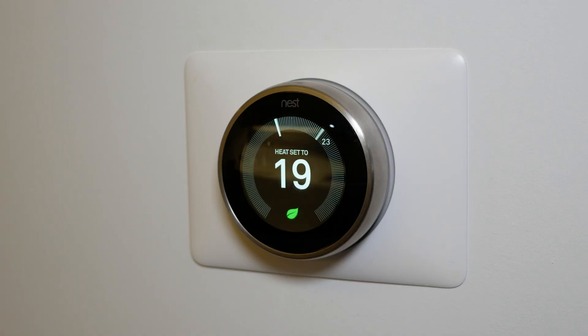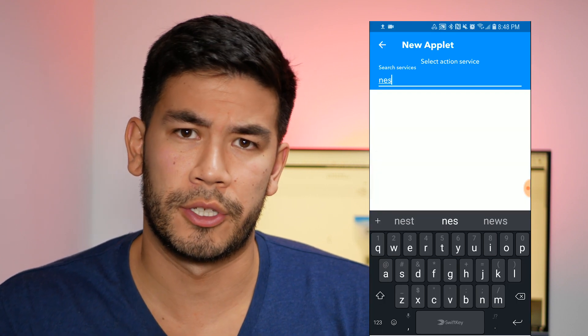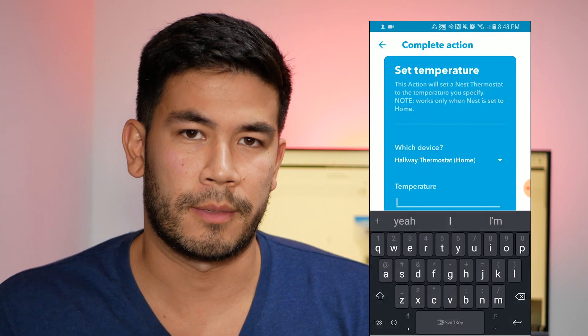Next on our list is heat. I automated my thermostat to cool down my house when I fall asleep, and when I wake up it increases the temperature. Our bodies have naturally evolved to respond to these temperature cues, which help us go to sleep or wake up respectively. There are two ways to automate your thermostat: one is using a static schedule in your thermostat. That doesn't always work if you fall asleep and wake up at different times, so I prefer the second method, which is using the Sleep as Android app to send messages to a service that will trigger your thermostat to set to the appropriate temperature.